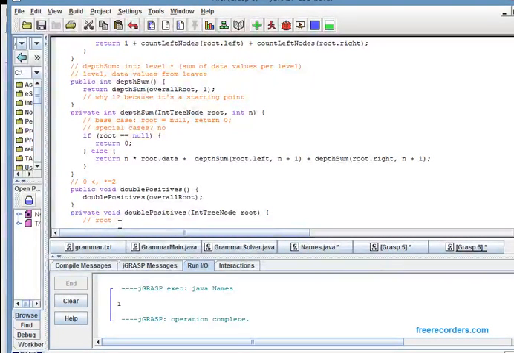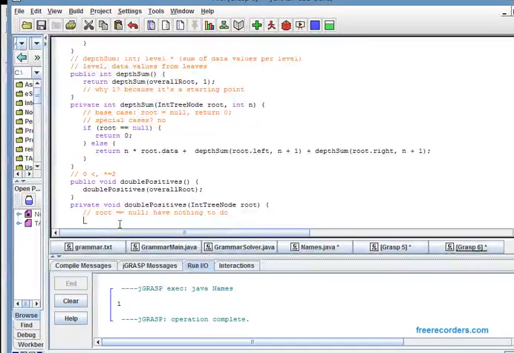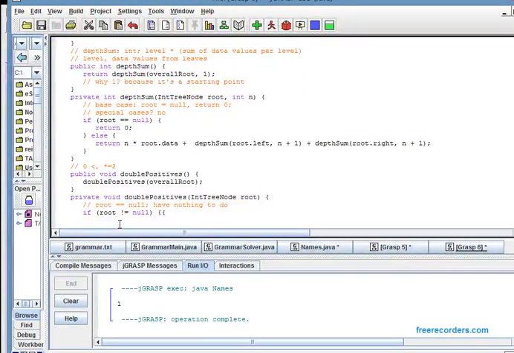We want to print something, because if the root is equal to null, then we have nothing to do. So it's kind of pointless to say if root is equal to null and then have an else case right after that. So to get rid of that kind of redundancy there, we'll just say if root is not equal to null, basically meaning that we have value to our root, then let's start looking at things.